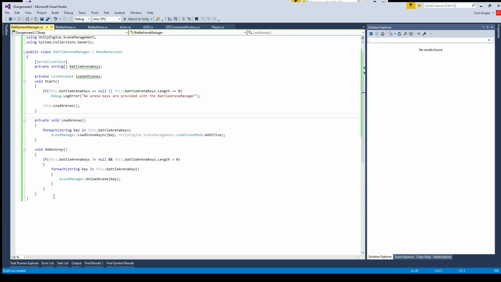Now what about this set active scene thing? Let me look into that, because that might also be something I want to use.